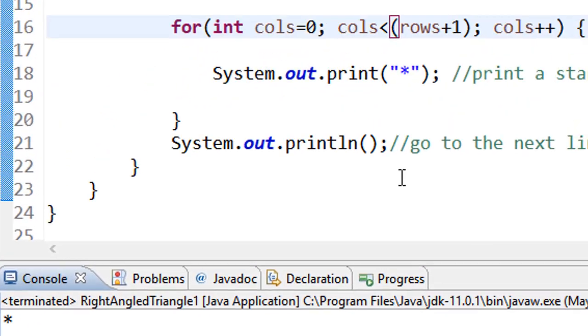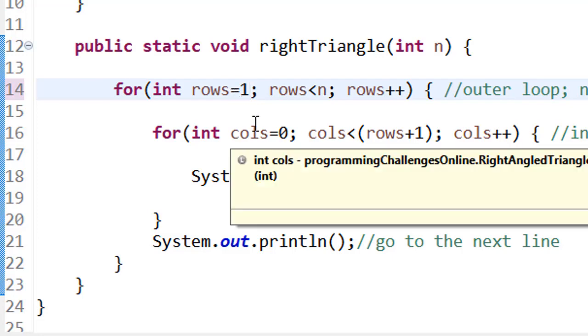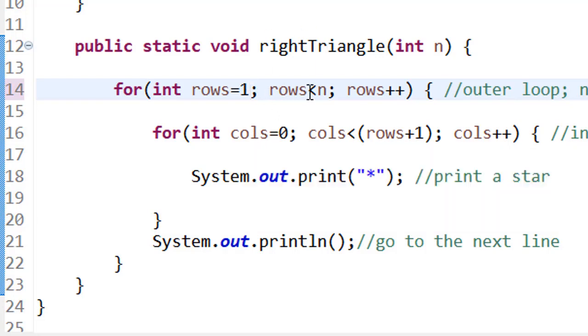Some people also may want to start from 1. You can also do the same thing. You can let rows start from 1 here. If you let rows start from 1, and you want it to run for the number of times that you specify, that is for the value of n, then you have to change the less than to less than or equal to. Yes, because if it is going to start from 1, then it's not going to run from 0. So it has gone past 1 index. So you have to say less than or equal to n, so that you have the indices 1 2 3 up to 7.